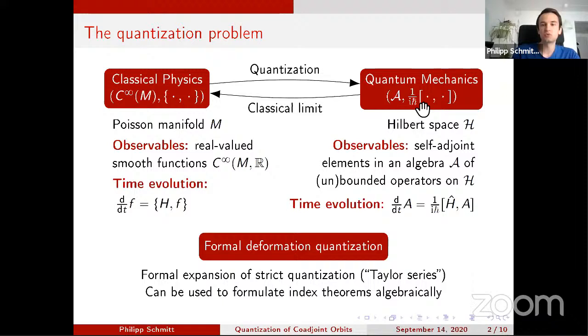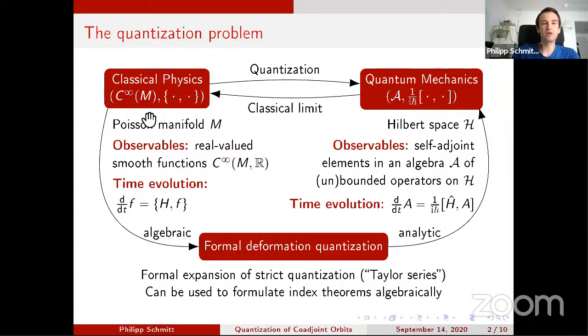Okay, and in a sense, you can view these formal deformation quantizations as splitting the quantization problem into two parts, namely one algebraic part and then one analytic part, where first you try to upgrade your first order infinitesimals to infinite order, and then you try to make sense of these power series by seeing whether they're convergent or not. So that usually is an analytic problem. And what I want to do in the rest of the talk is explain to you how, for the special case of coadjoint orbits, to actually construct such fields of quantum algebras in a Fréchet algebraic world, which I will say something about in a minute.